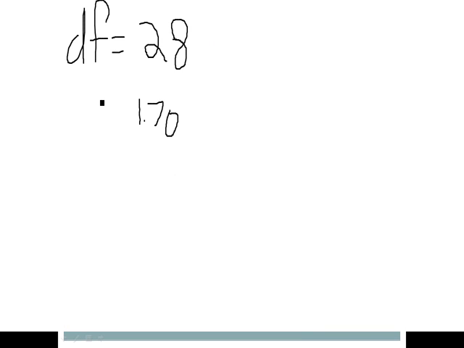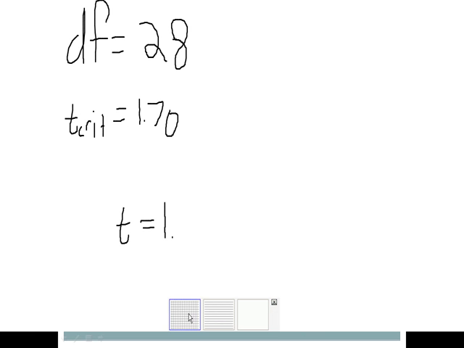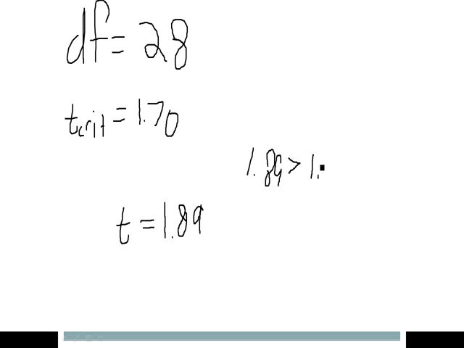In this example, we have degrees of freedom equal to 28. Using the t-critical table in the back of the book, we find that the t-crit is equal to about 1.70. We would need to find this value in step 2 or step 4. Doesn't matter as long as we find it. Step 4 is when we compare the value predicted by the null hypothesis to the actual value. The actual value that we calculated was 1.89, I'm pretty sure it was. So we find that 1.89 is greater than our critical value of 1.70.